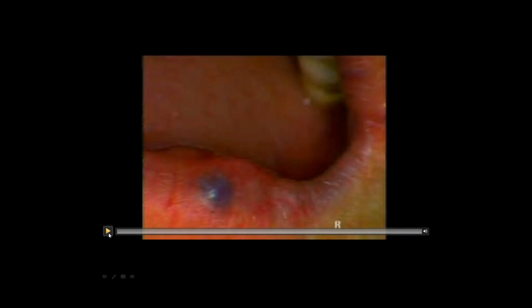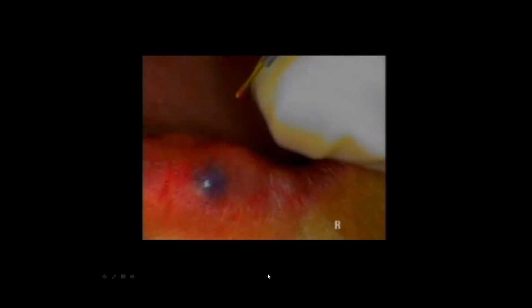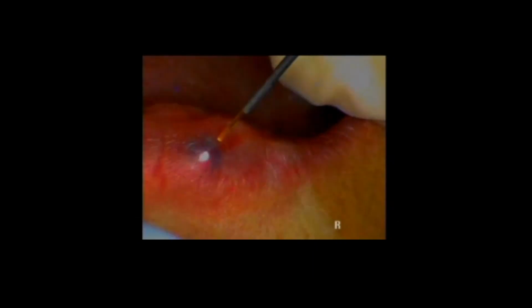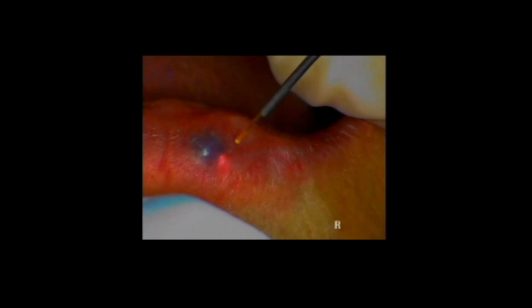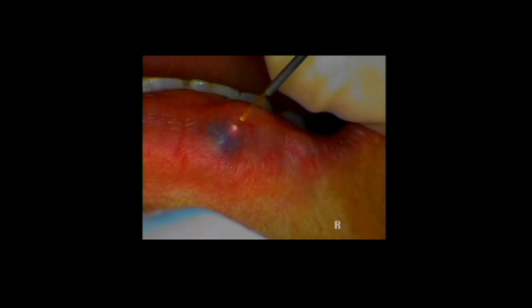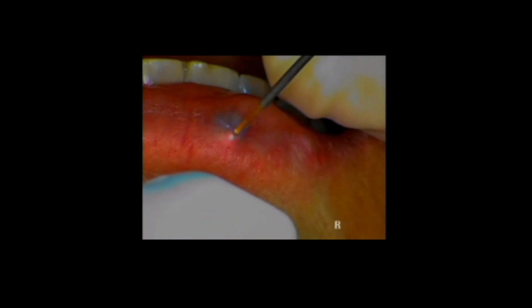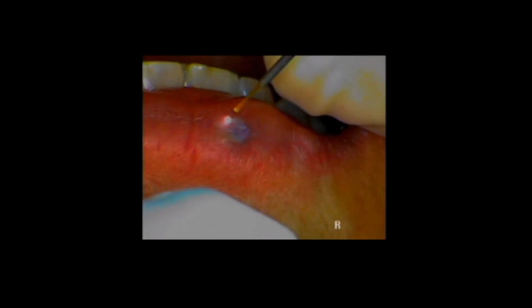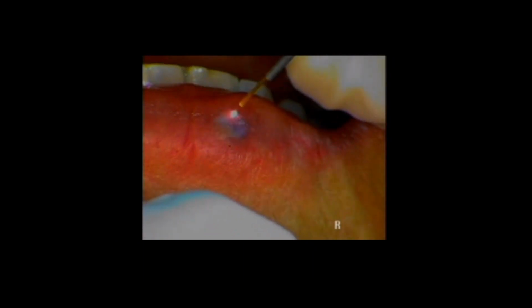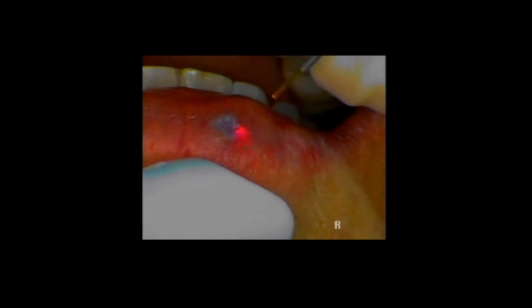Here's a video showing just the interaction of these lasers with the diode or ND-YAG wavelength. So non-contact, we're just treating the periphery of the lesion, going around the periphery, and you'll see in a matter of about 15-20 seconds, this lesion goes from being domed to inverted. It shrinks up. This is a pooling of blood with feeder vessels, and we're treating the feeder vessels first. And once that pool or pond of blood doesn't have the blood flowing into it, it actually shrinks up.